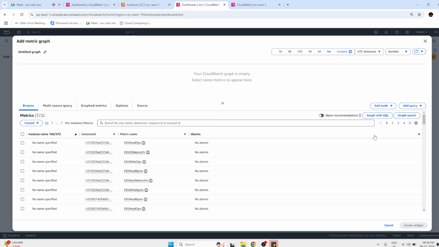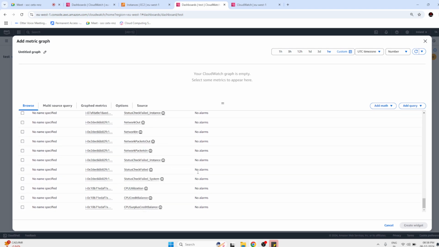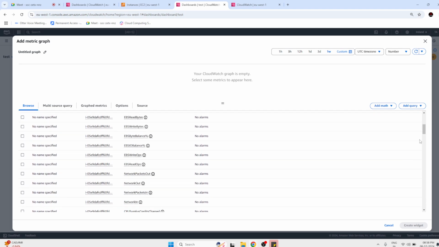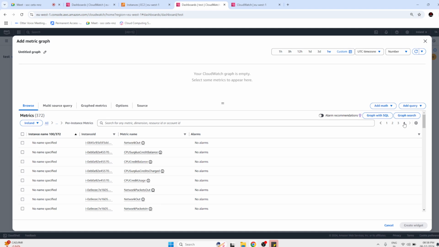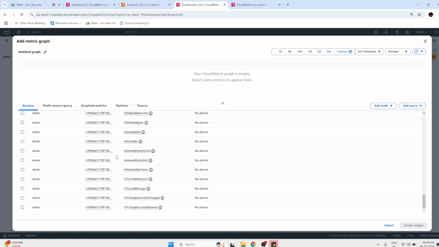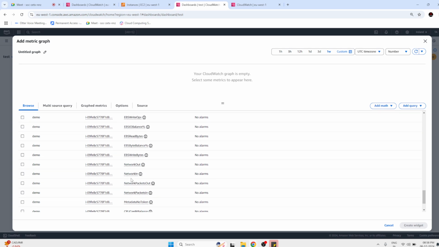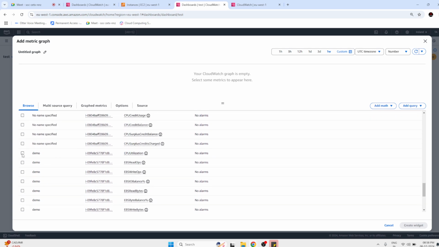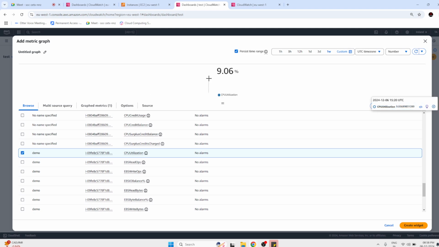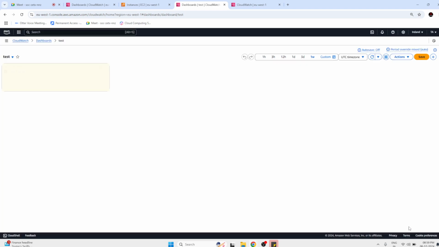Let's go to another page. There should be a name, the demo name should be visible. As of now, no names. Let's go to the last page. Let's come from last. Yeah, demo here. Demo CPU utilization I want to use. Where is CPU? Yeah, this one. Now see, CPU 9% it is using because I chose the number. Let's maybe save and create a name. CPU utilization. I hope the spelling is correct. Yes. Now create a widget.